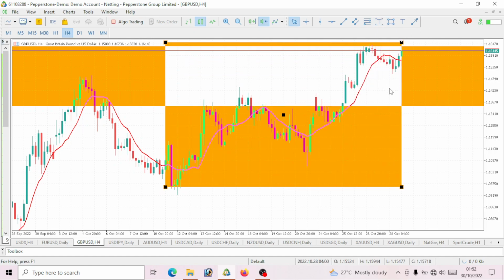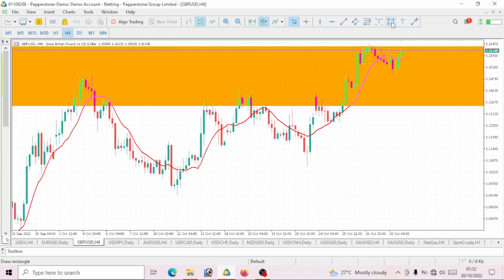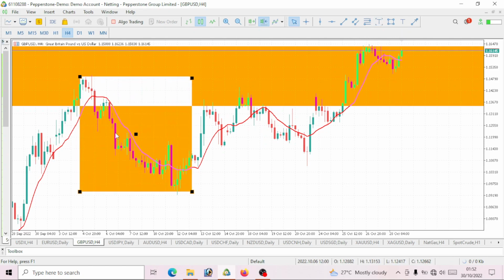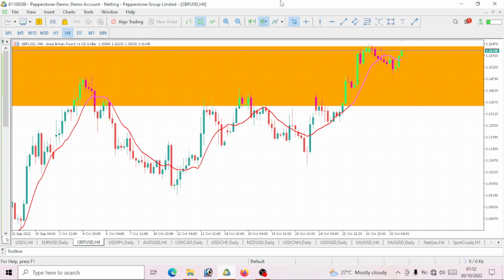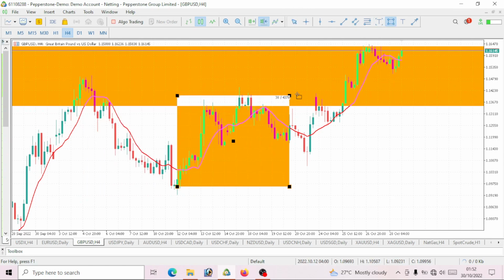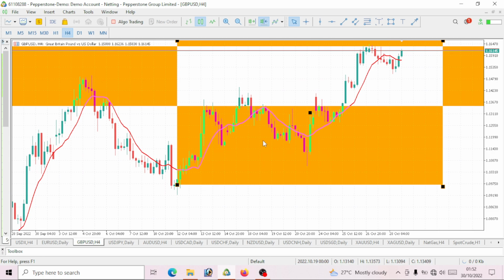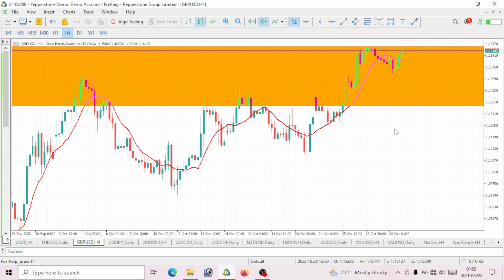Assuming it was on a downward move, and we are all aiming to go long on this GBP, we would want to buy. Assuming GBP USD was giving us a movement like this, lower lows, lower highs, lower lows, lower highs, I would have advised to stay out of this trade. Do not place any trade. But you can see on this 4 hour time frame that the price is giving us higher highs and higher lows. You can see it, right? So if you want to go long, then it is fine.